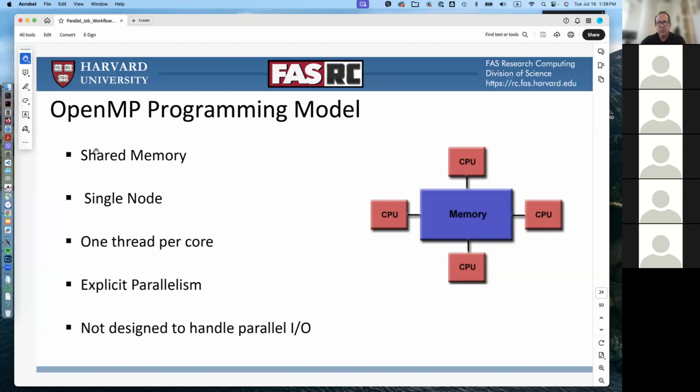So as you can imagine, just by its very nature, this is a parallel model which basically runs on a single compute node or a single computer, because it is assumed that all CPUs physically reside on the same physical machine.